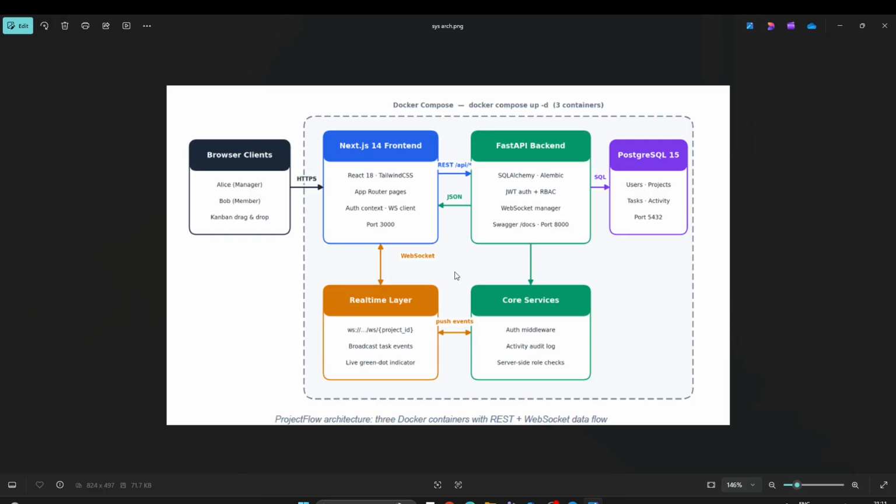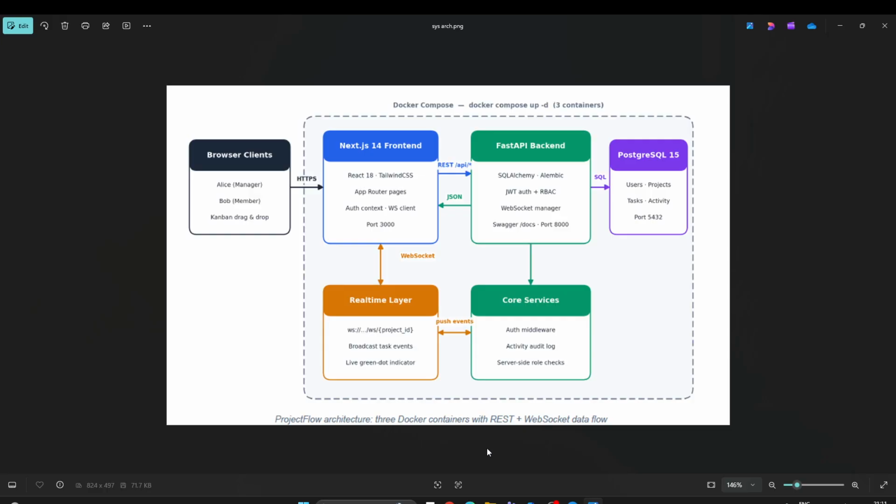The backend persists all state to PostgreSQL through SQLAlchemy, with Alembic managing migrations. When any client mutates a task, the backend broadcasts the event to every WebSocket subscriber of that project, which is what makes the demo work.